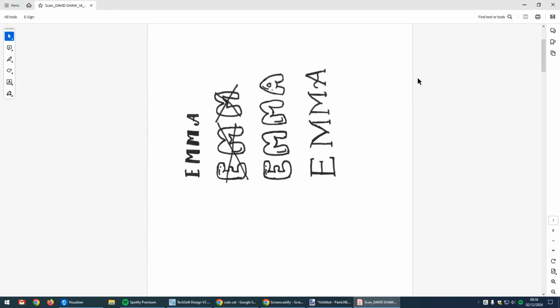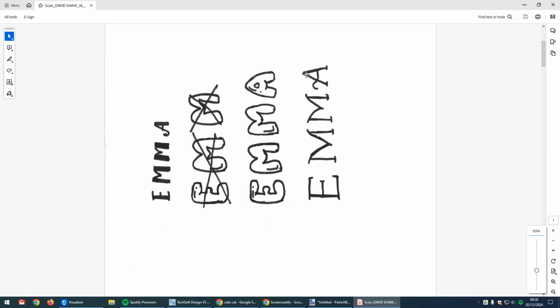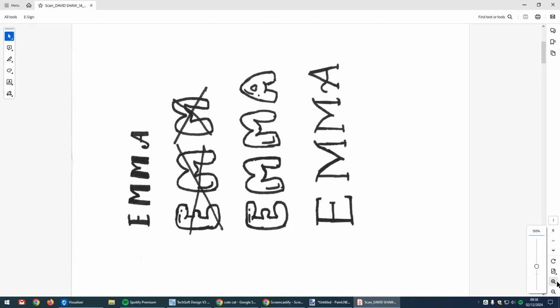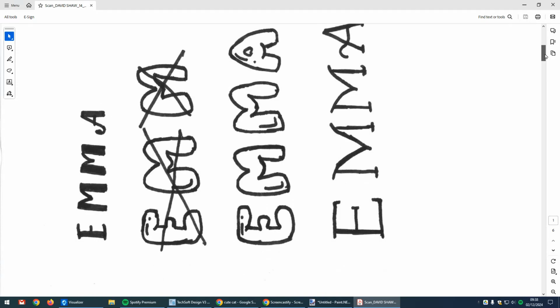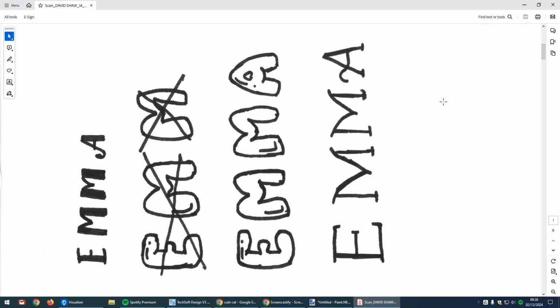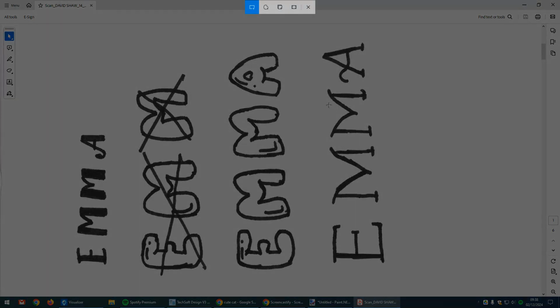Now, before I go any further, what I want to do with this is zoom in. So I think if I control wheel mouse, I can zoom in here. Yes, or I can go to the little plus and minus down there. And the goal here is to make this as large as I can so I get maximum resolution. So here we go. I'm going to do a screen capture. For me, that's Windows Shift and S. And I'm now going to put a bounding box around my text.